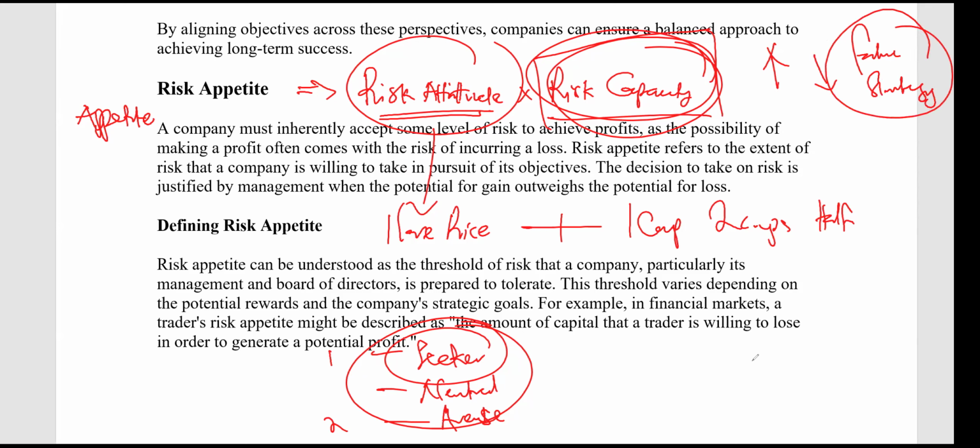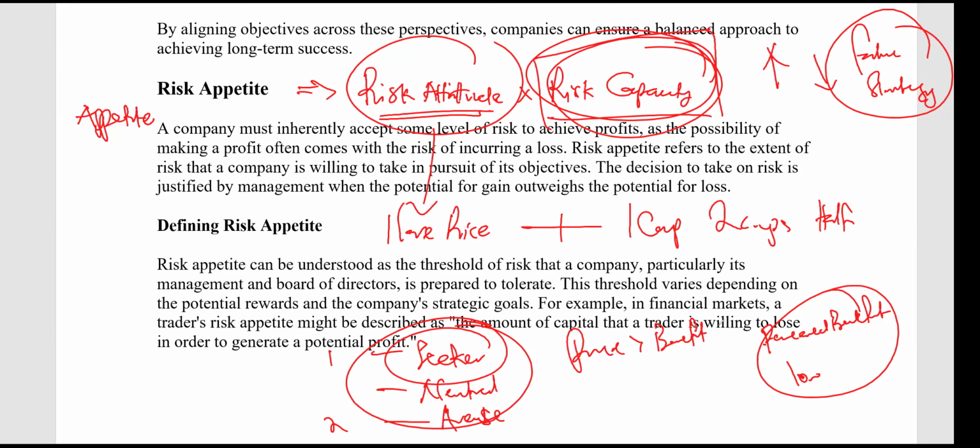So let's say that you have something that has a high perceived benefit. So you are getting a good benefit from it, right? And then the price is high or low. People are okay with it because at the end of the day, the benefit is high. But where the price is higher than the benefit the person is getting, do you think anybody will pay for it? No. Price conscious. So the same thing happens. If it's giving me higher risk, higher return, low risk, low return, it's fine. But where the risk is high and the returns are low, nobody is prepared to deal with it. So that's an example of your capacity to attain risk, right?